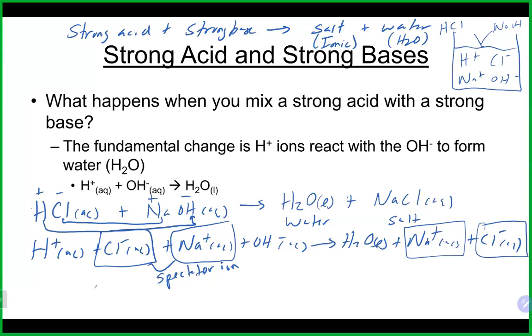And if we get rid of those, that is how we get to what is really happening in this reaction, which is one of the reasons why a reaction takes place: the formation here of water. So the H plus from the acid and the OH minus from the base are going to come together to make water. The sodium ions and the chloride ions are just going to hang out and float around and really not do anything in this case. That is why a reaction of a strong acid and a strong base is sometimes referred to as a neutralization reaction, because essentially you're making water as the overall reaction that is taking place here.